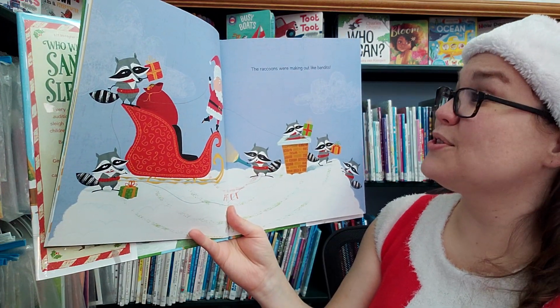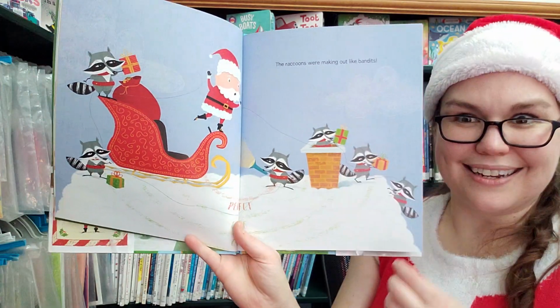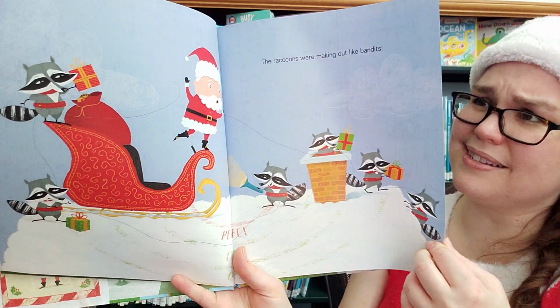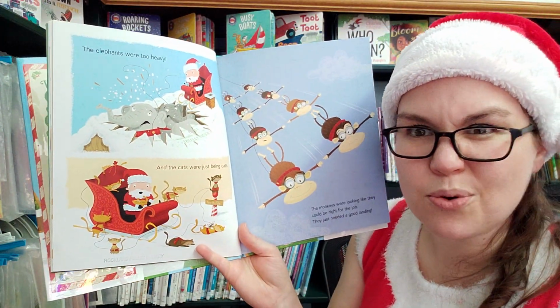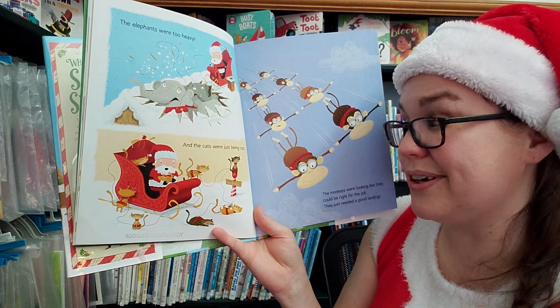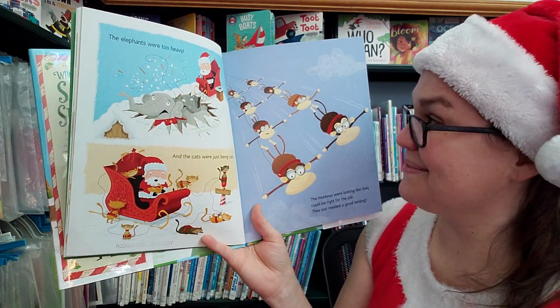The raccoons were making out like bandits. Come back with those presents, raccoons. The elephants were too heavy. They fell right through the roof. And the cats were just being, well, cats.